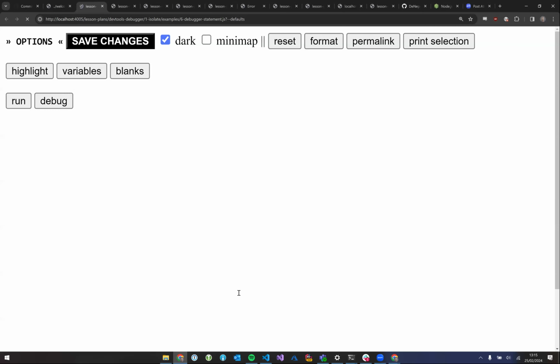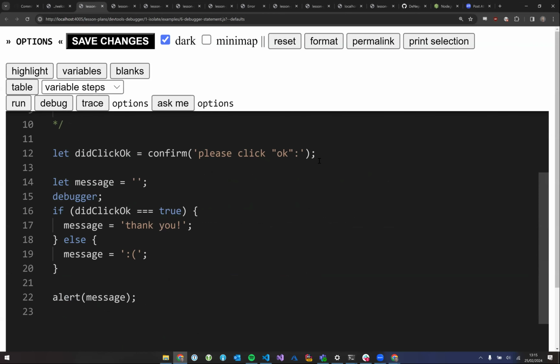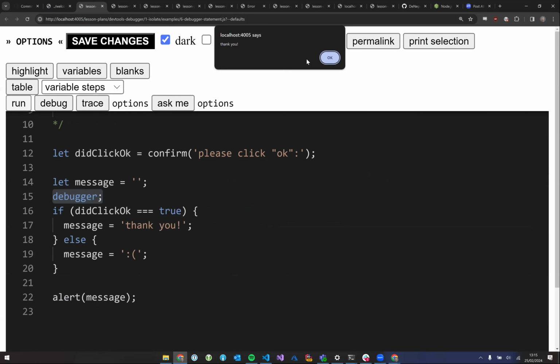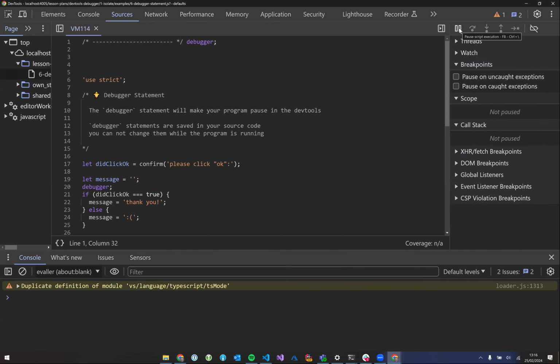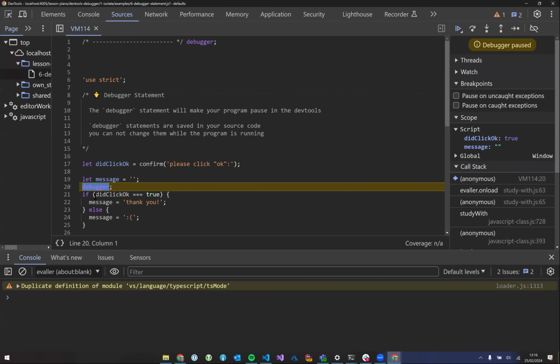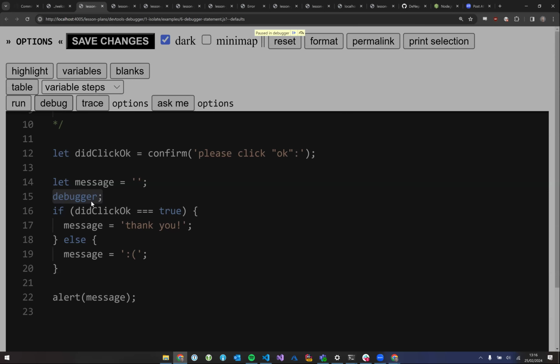Breakpoints, we already covered. And then debugger is one more special case. It's another way of placing a breakpoint, and you see this special word here, debugger. Again, if I run the code, nothing special will happen. The code will run as normal. But if I run this code and I have my developer tools open, the pop-up appears, I click OK, and the code will stop on debugger. So actually, it's the same as placing a breakpoint, but instead of placing a breakpoint here, we are placing the breakpoint inside the JavaScript code. There is a big difference between them.